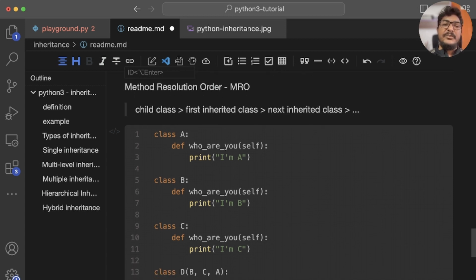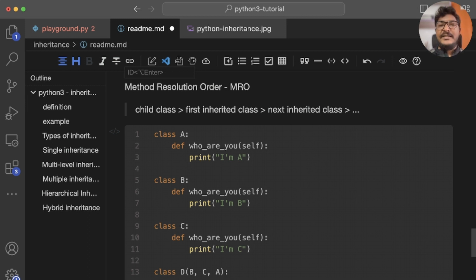First priority goes to the child class. After that, the next priority goes to the first inherited class, and the next priority goes to the next inherited class. Let's say we have classes A, B, C, and C is inheriting class A and class B, and we have a display method on both class A and class B. If we call the display method on class C, then it gets called.